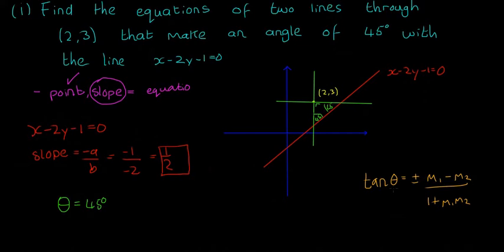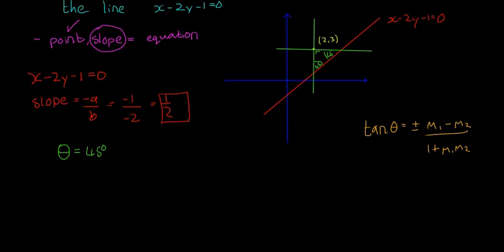Alright, so in this we have theta, we have m1, which is going to be our half here, and m2 is what we're looking for. Okay, it's this slope here, that's equal to equation. So I'm just going to fix that there. Equal to equation is what I meant, obviously. Sorry, so back to this. So we have tan theta, we have theta, we can get tan theta. We have m1, which is a half, and we're looking for m2. So we can set up an equation like this so we can solve for m2, and then we can find the equations of these two lines.